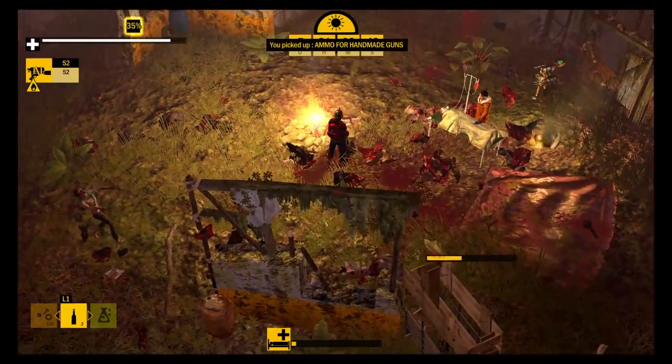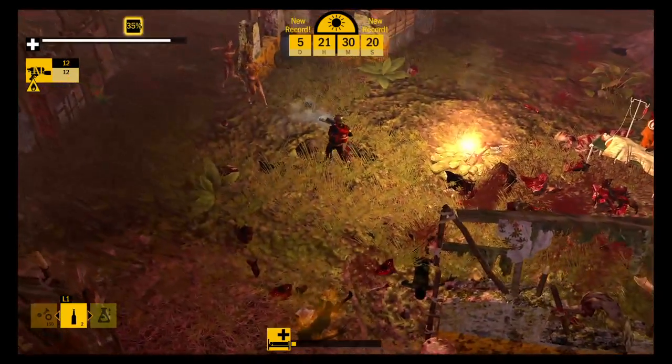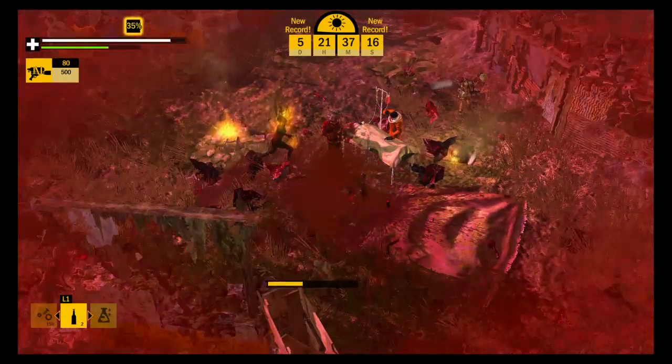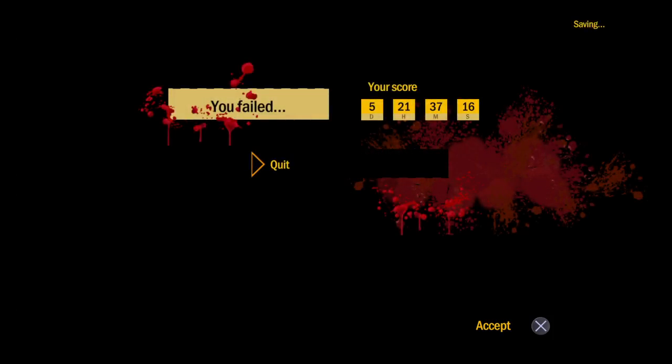Jeez. I have so much ammo, jeez. Oh god, they're bringing in the harder zombies. Henry! No, Henry! Freaking dick. You failed. How did I fail? The main objective is just to survive as long as possible. I survived. I mean, Henry didn't.